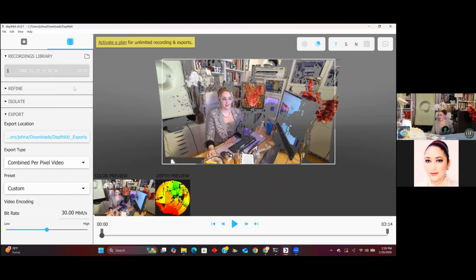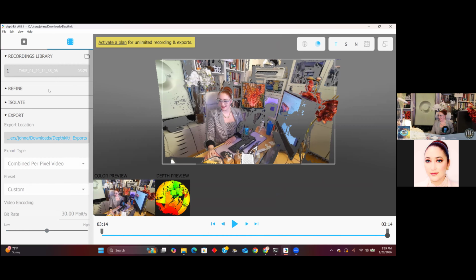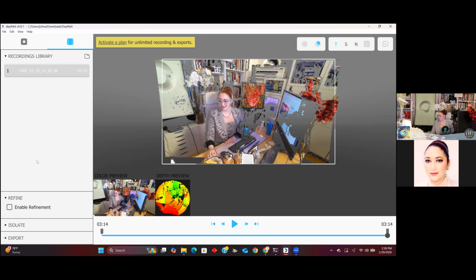And the final thing I want to point out in this software is this editor section. So you can preview what you've captured, right? That's me waving. So that was 41 megabytes for 3 seconds of footage. You can play around with this a little bit, right?